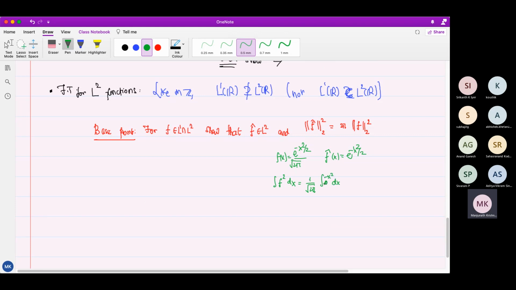So the variance is 1/2, right? We square it, 2 into 1/2. Variance is 1/2, so it will give me, I think, 1 by square root of 2. Is that correct? Yeah, this decays faster. It will be less than 1. It will be 1 by square root of 2. Whereas the integral of f hat squared d lambda will give me e to the minus lambda square d lambda. I don't even need to figure out whether it is 1 by square root 2 or not.